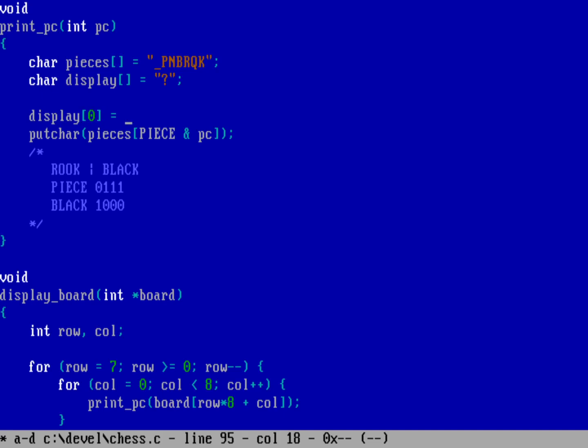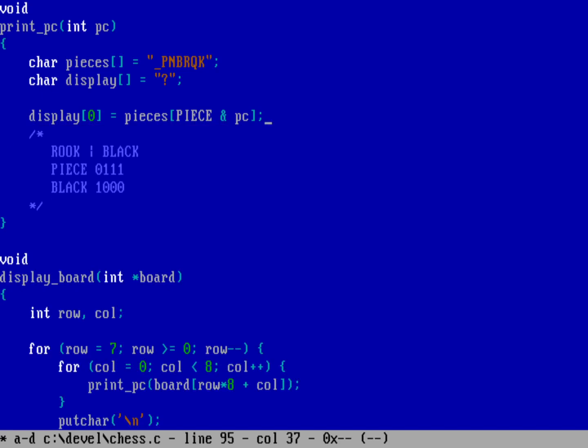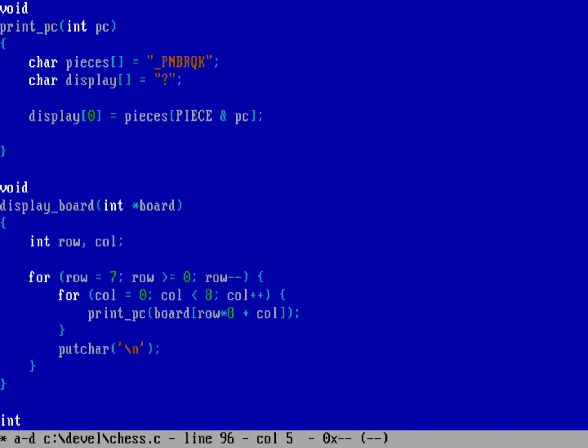That's going to be just what I've got on the next row, so it's going to be pieces, and then piece masked together with PC. So now I can get rid of that, and get rid of this too. Instead of that, now I'm going to be able to do an outtext function with display.